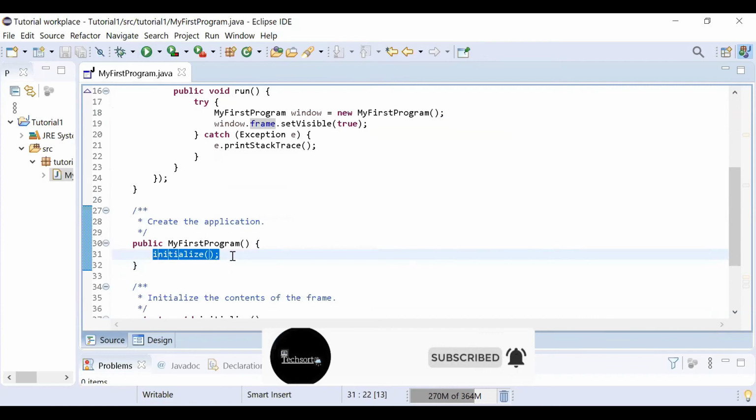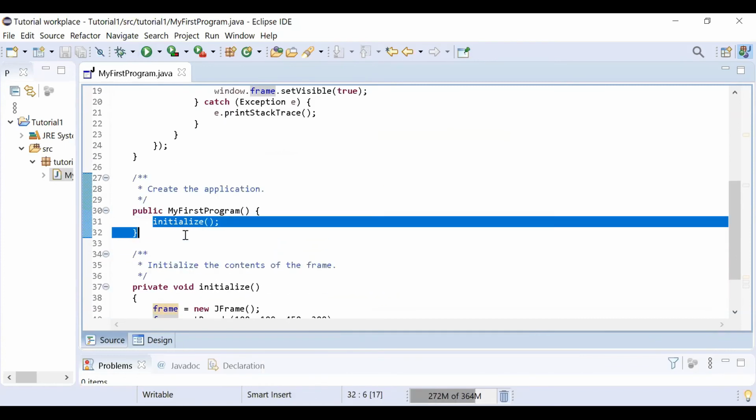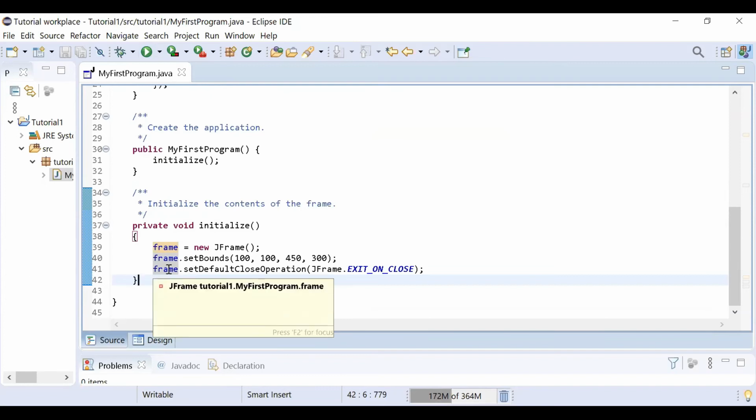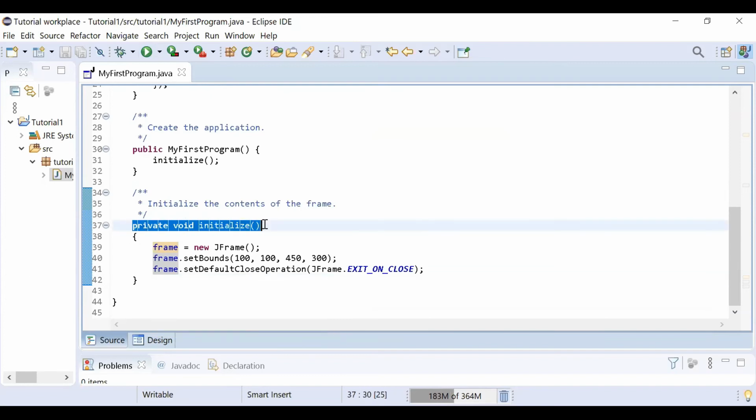In this function, there's another function called initialize, which is this function. So in short, whatever I have to program, I do in the initialize function, because indirectly this function will run whenever we execute our code. In the initialize function, a frame is created.